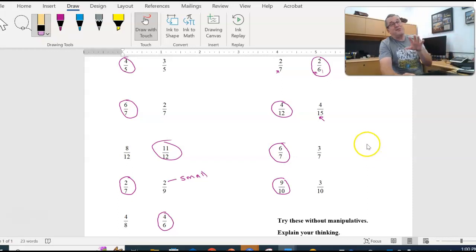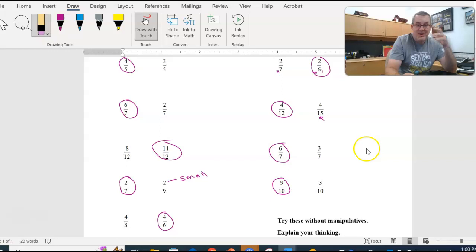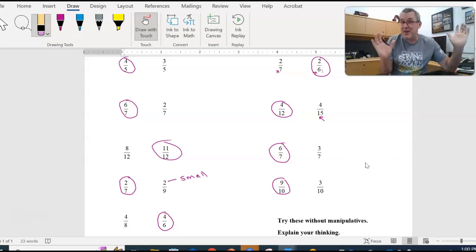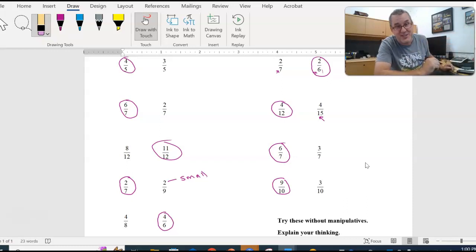If you've been using some other strategies, I don't know what they are. You can email me and tell me, but I would encourage you to consider, are you thinking about what a fraction really is? Are you remembering some algorithm, some procedure that helps you get the right answer, but do you really understand why that answer makes sense?